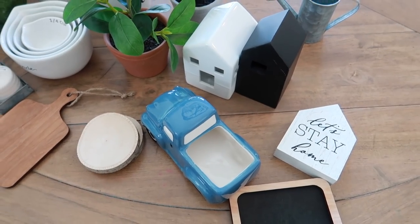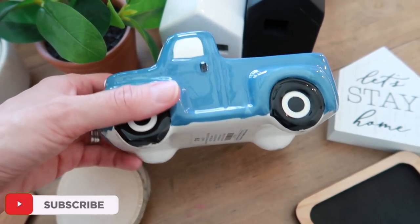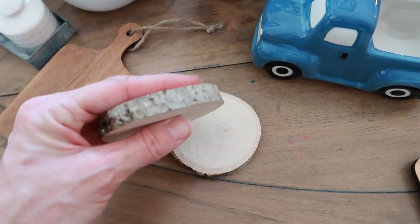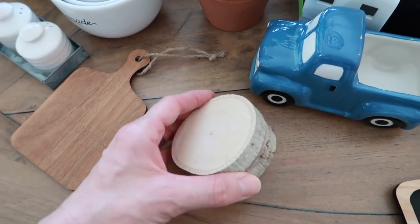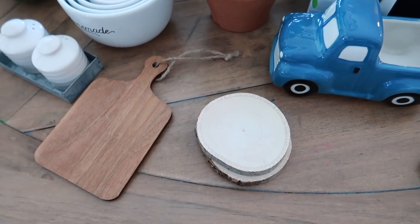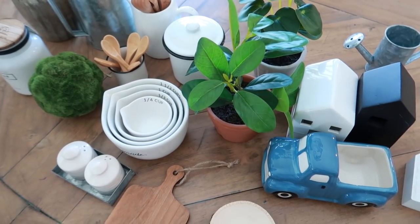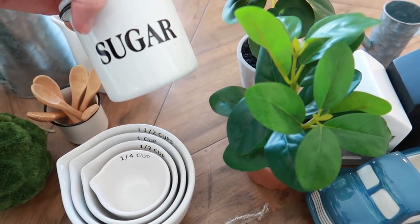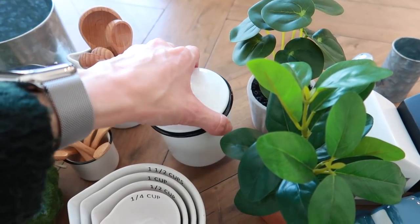A lot of these come from the Target Dollar Spot, but I've also gotten into making my own with my Cricut Joy. Mini houses from the Target Dollar Spot are great. I just shared this little truck from the Hobby Lobby spring line — I love it, it's actually from the Easter section. Wood slices are great for breaking up your colors. If you have a white table or a white house on a white tray, it's nice to break it up with a different texture. You can find the little wood slices in the crafting section at Hobby Lobby. Mini plants are always great — Target Dollar Spot, Target Hearth and Hand line, TJ Maxx, all those fun places.